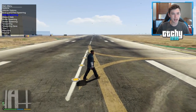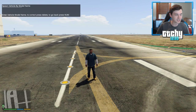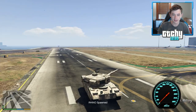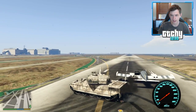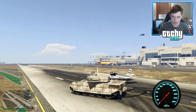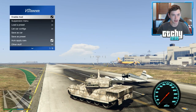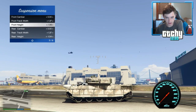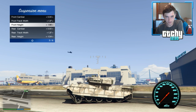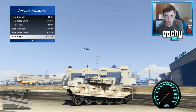Real quick, I'll show you guys what happens when you lift a tank. Since I see a lot of you guys saying lift a tank, I love fulfilling requests here, so let's do it. Like I said, I did test the tank, but it's a little weird in the way that it lifts up. It's a little odd for sure. Okay, so let me show you what I mean here. Front height, let's lift her up. Here we go. Let's try 1.8. Rear height, also 1.8.